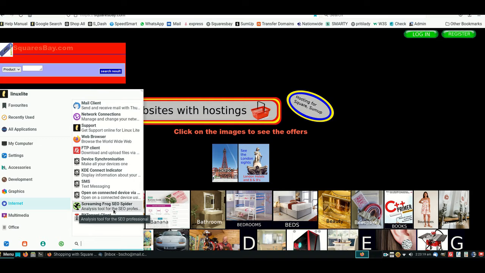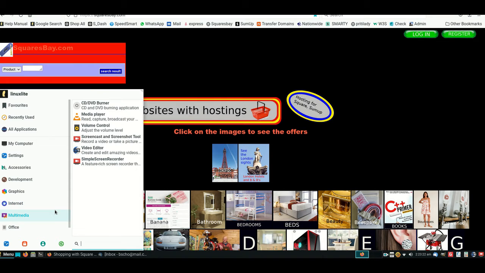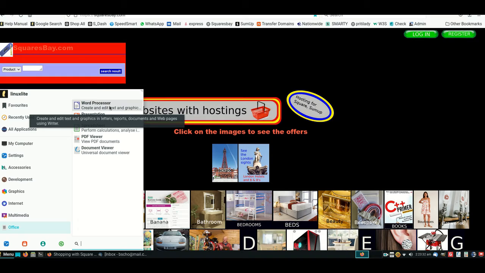Now we have the usual multimedia. Office. We have a word processor, which is just as good as Word in the Microsoft area. That creates and edits documents. It can file in 28 or 29 different combinations. It does ODT, which is the latest Office document file. But of course you can save it in a Word format or any other sort of Word format, or even a PDF file.